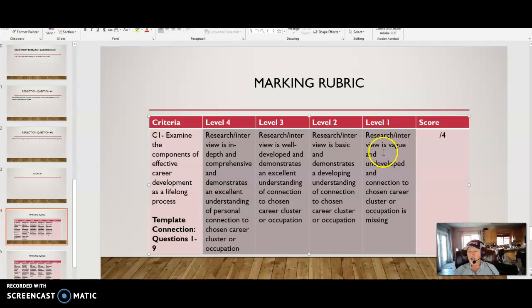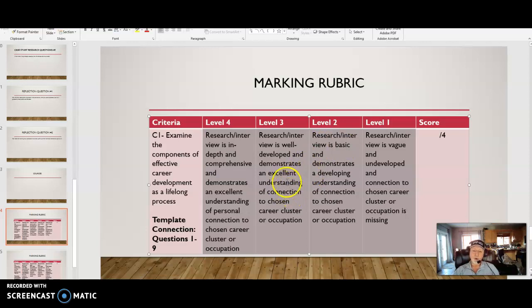But the research is vague and undeveloped, and connection is missing. It's not there. Level 2 is basic, couple sentences. Just like the minimum effort to say, yes, I understand. And so I reward minimum effort with a level 2, as long as it shows developing understanding. And that's a 2 out of 4, and that's a 50% for this section.